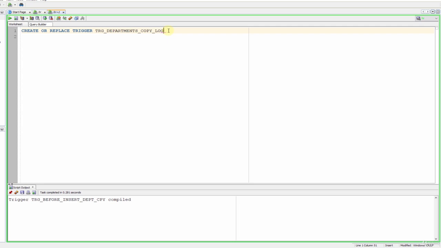Even if it is inserted with the before trigger, it will be automatically rolled back on any error. So if we set it as an after trigger, if any error occurs in the actual table, this trigger will not be executed. So it increases the performance. Besides, if you set the primary key value with a before insert trigger, this primary key creating trigger may run before our log trigger. So this time you will not be able to get the primary key value. It will be null since it has not been created yet by its trigger. So I recommend you create it as an after insert trigger. Great, now let's write it. After insert or update or delete on departments copy.